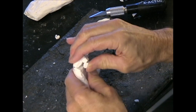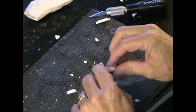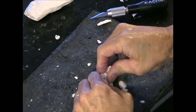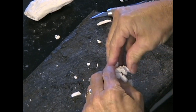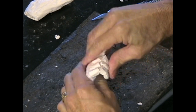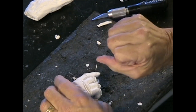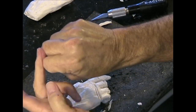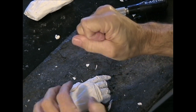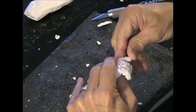And I'm trying to relax the memory. It wants to be straight because that's the way it was cast. But now I'm working it and pushing it. On real small hands I'll do it the same way, and you're going to see that in the next clips, but I'll use tweezers to do this. He's holding it like that, and you see that knuckle on the index finger really comes up. That finger comes out a little more than the rest when you're holding something in your hand.